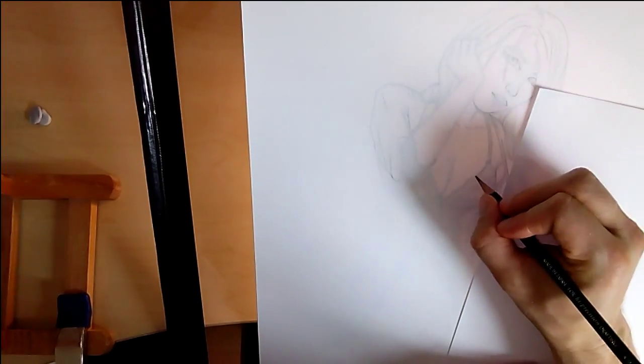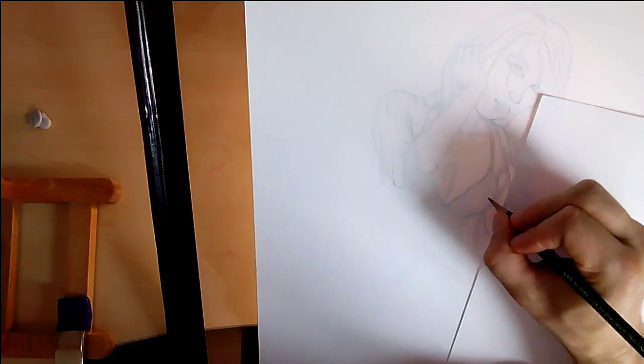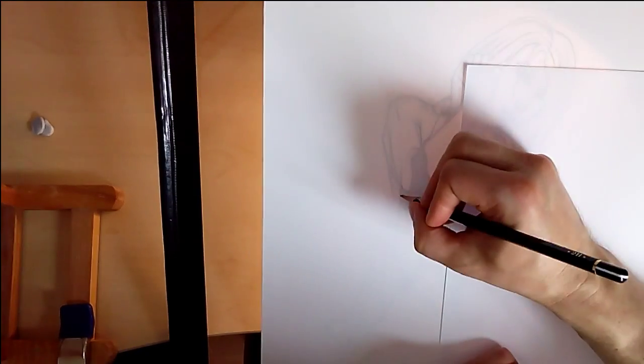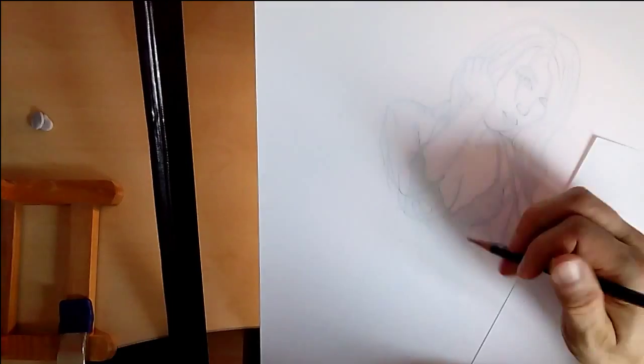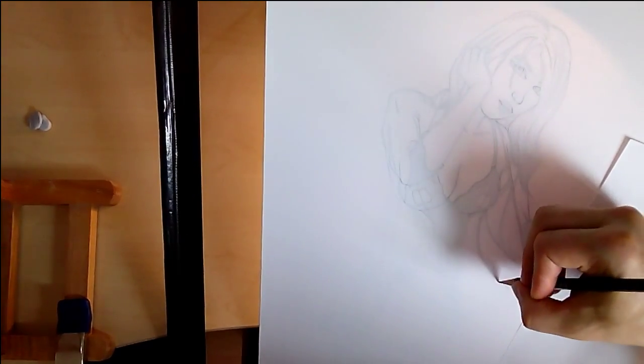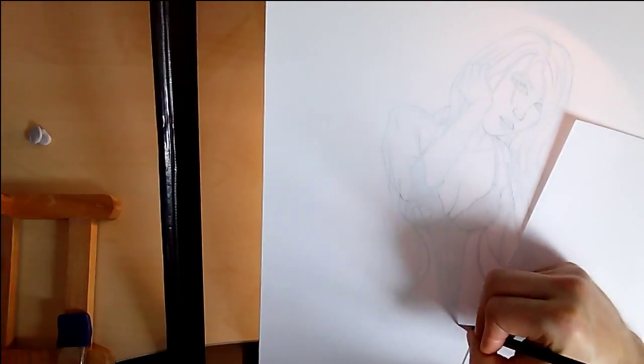That's what I'm doing here. The 2H is quite a nice pencil to use for this stage. It's nice and light, and when it comes to doing my inking on this page, I don't get confused by the pencil lines that I've already put down. I can quite clearly see where I've gone over with the ink because the pencil's so light.